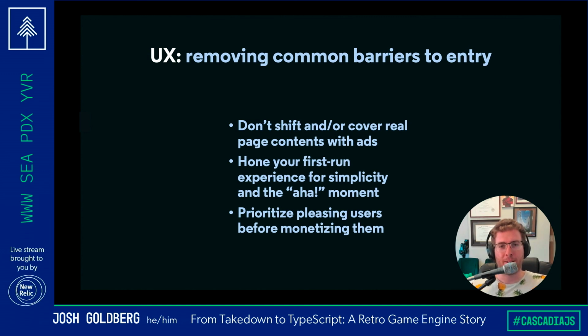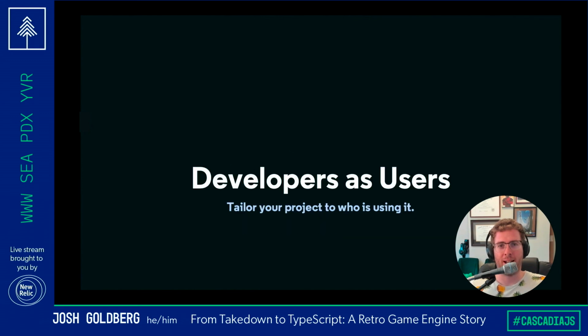And I want to talk about a special subclass of users now. A very, very irate, angry group, developers. Because when you're trying to get a developer to use a project, whether it's a website that they might browse or an actual coding library, you need to understand how to adhere to their user journey, how to remove barriers to entry for them as well.